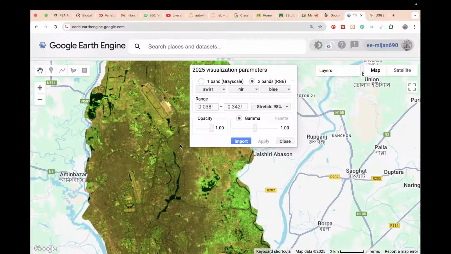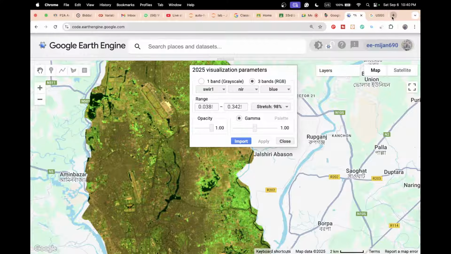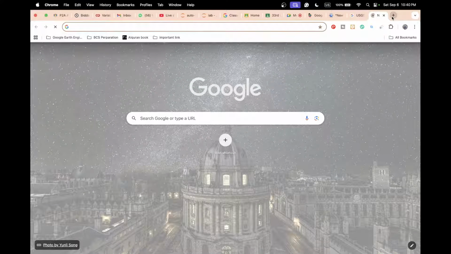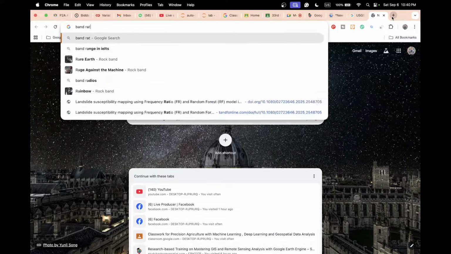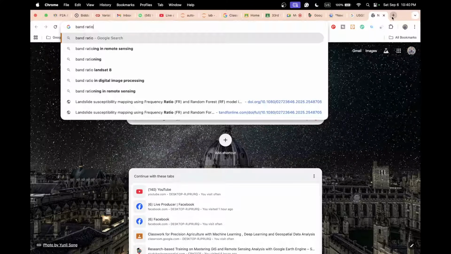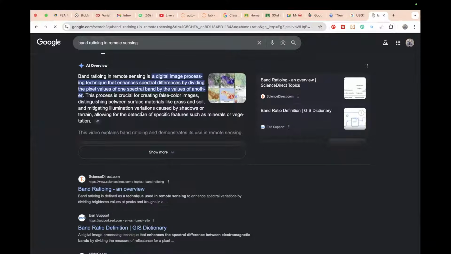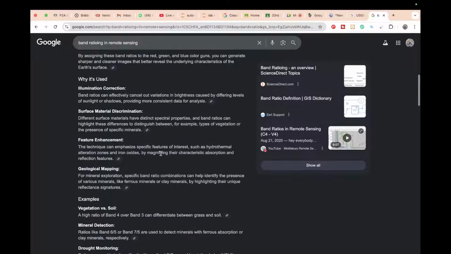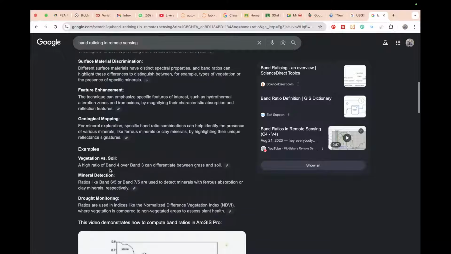Okay, so now we used different types of band combination and identified different types of feature from satellite imagery. Not only that, we also use the band ratio. If you simply search here for band ratioing in remote sensing, there is also a lot of use to identify geological mapping, or mineral detection.